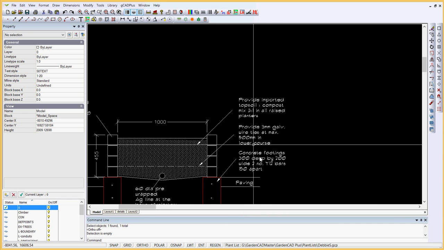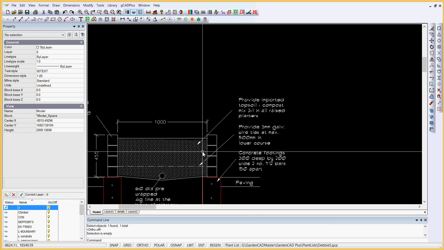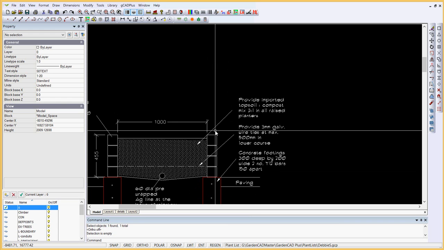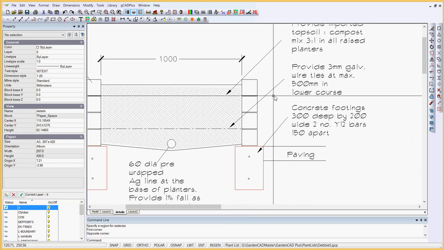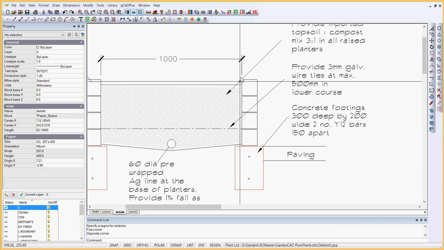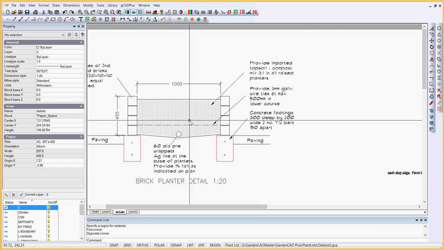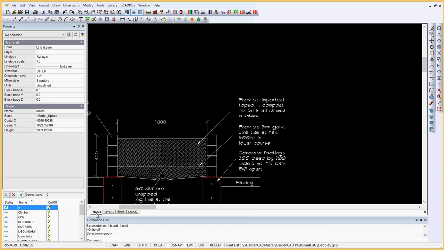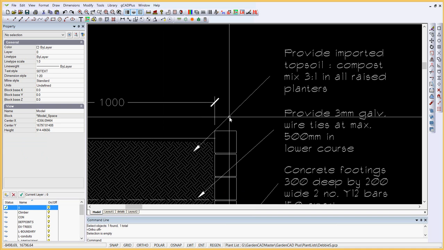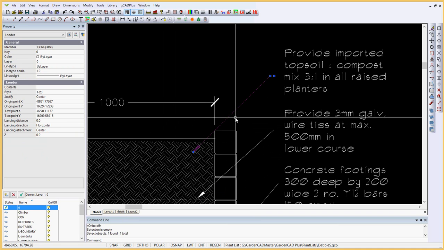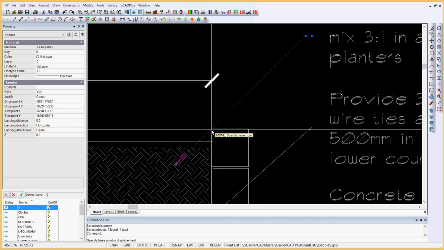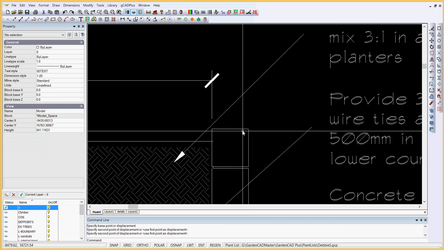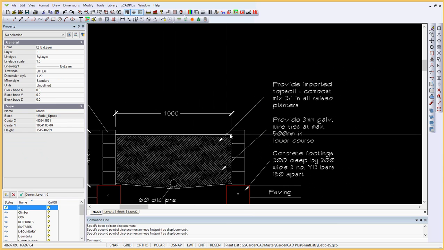So we've got notes on this drawing and arrowheads pointing to what we are interested in. So it's looking quite nice. I could do a small adjustment there to kick that away from the top of the brick. So let's just do that and right click and move. You only want to move a little bit from there to there, and you can see I'm being rather fussy.